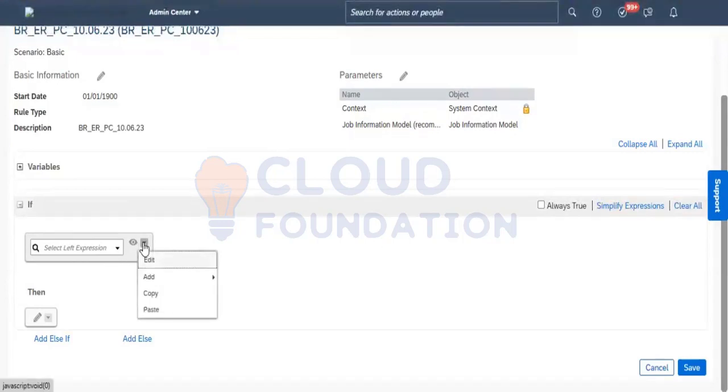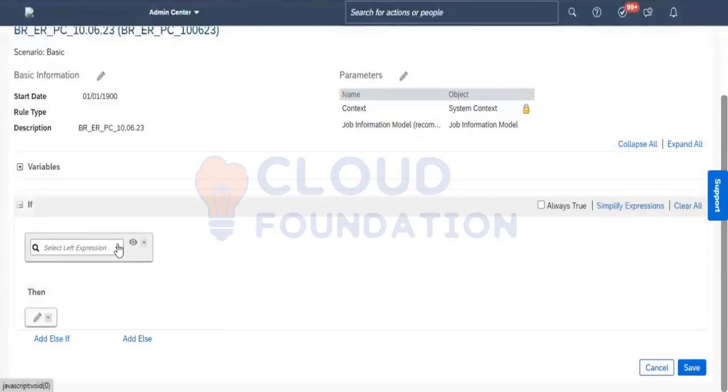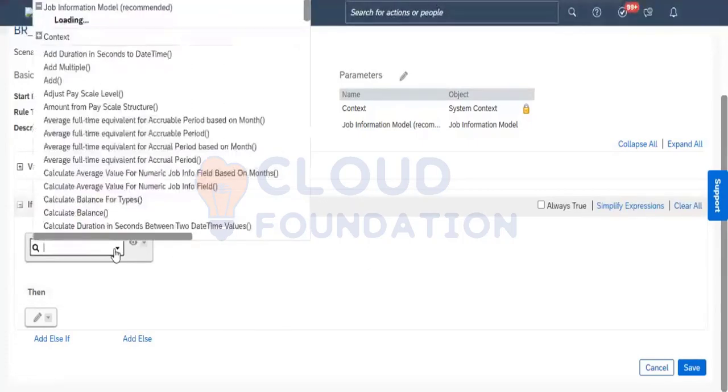When you click on the arrow here, you can see all the operators. We have the copy option, we have the paste option, and we have the expression. If you want to add another condition, that is also possible, and to connect those conditions you can use the operators and, or, that is also there. So we will try to create a condition for the position.